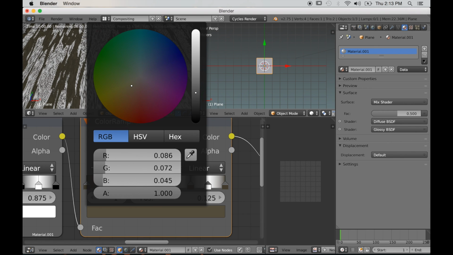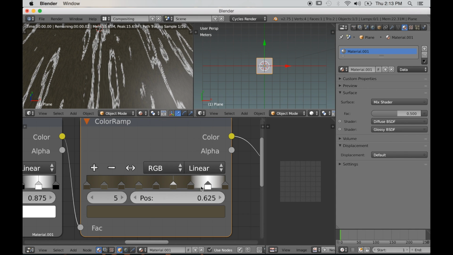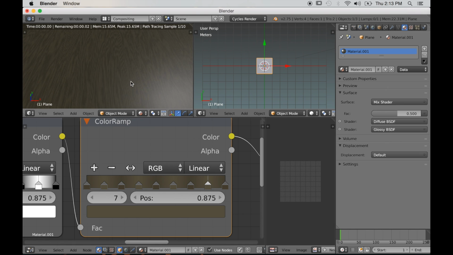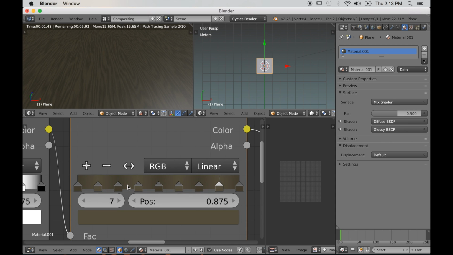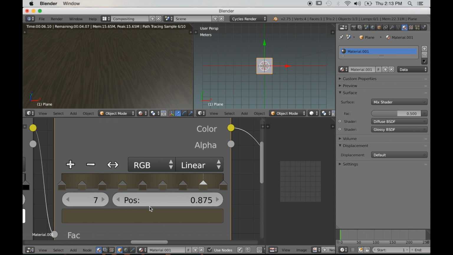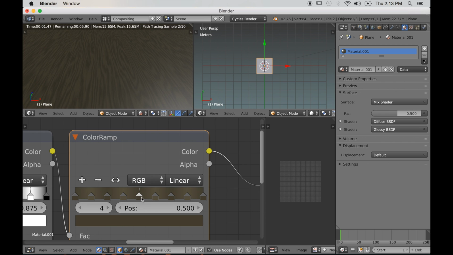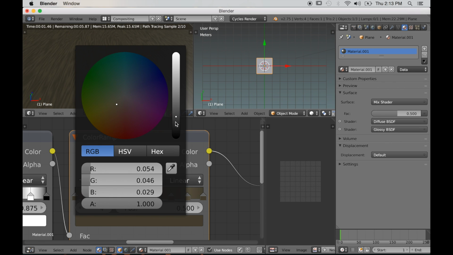So I'll Control C to copy that, and then again use Control V to paste that into each of these white values. You don't really want to use too much of a variety of color here because it will look weird. If you don't believe me, just try it. But I do like to use a little bit of color variation. So maybe I'll select this middle dark one, and I'll just adjust the value a little darker.